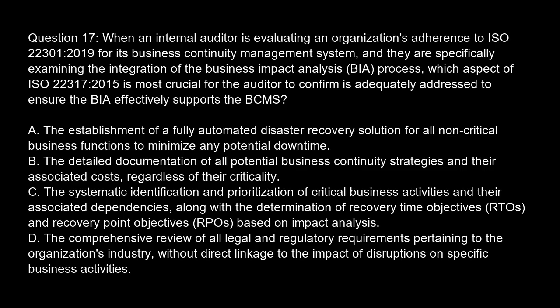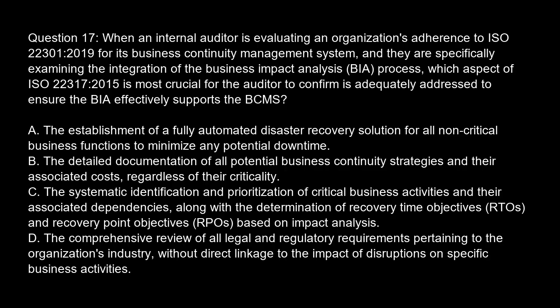Question 17. When an internal auditor is evaluating an organization's adherence to ISO 22301-2019 for its business continuity management system, and they are specifically examining the integration of the business impact analysis (BIA) process, which aspect of ISO 22317-2015 is most crucial for the auditor to confirm is adequately addressed to ensure the BIA effectively supports the BCMS?